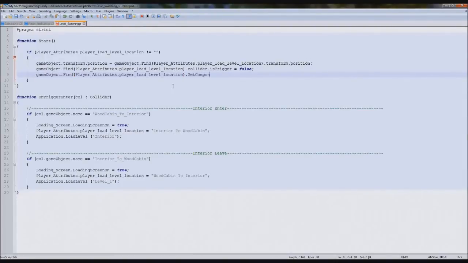GameObject.Find, get component, and then in here we'll type collider range switch dot enabled equals true. So if we enable this, basically this script here is going to be our range detection switch, and we're going to say if the character's distance is more than 5, enable the collider again so we can go through it. So basically it forces our character to move away if they want to come back through the door.